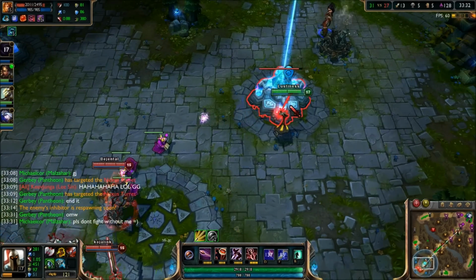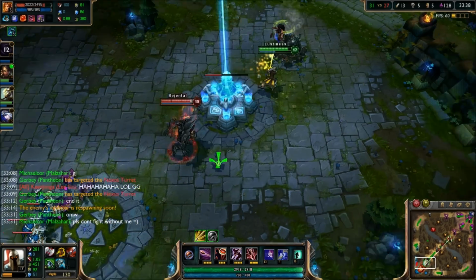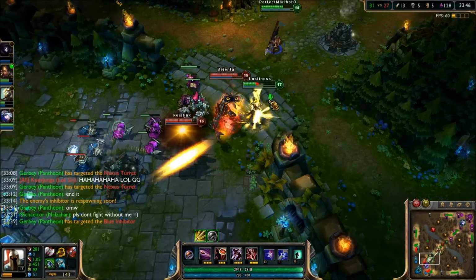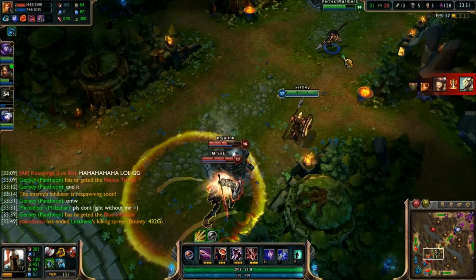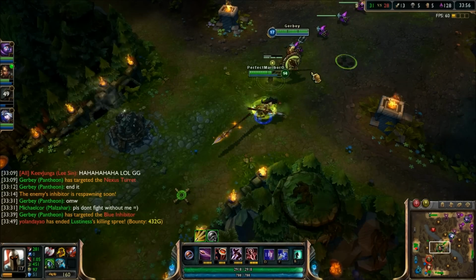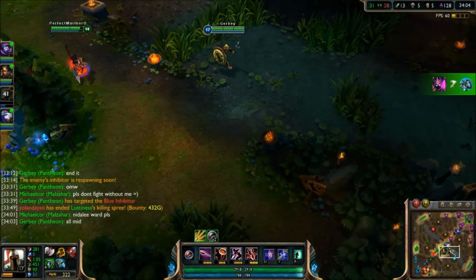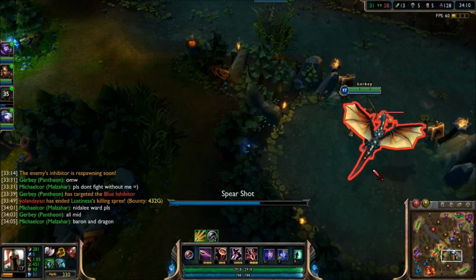Oh, take that. I know my... Don't be afraid of him. Their two weakest people are up. Say that, maybe I'm wrong. Alright, get in here. Alright, I can solo Baron.